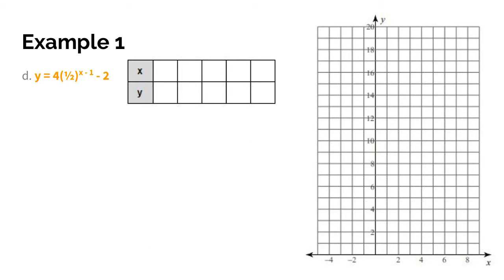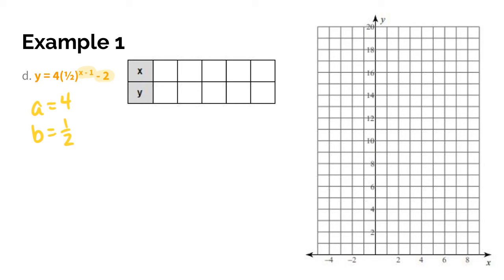All right, last example here in terms of graphing. This is very similar to what we did with exponential growth. We have exponential decay again. I have 4 times 1/2, so my initial value is still going to be the value of 4. My multiplier is still going to be in the parentheses, which is the 1/2. But now what we have in this equation is x minus 1 and the -2 at the end. Okay, so we're going to see again what those values are going to do.